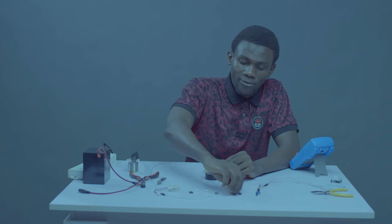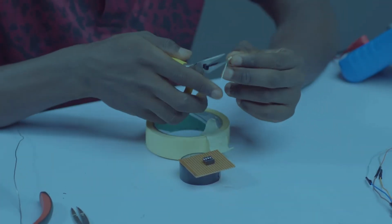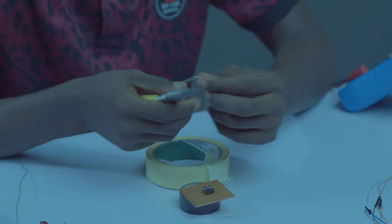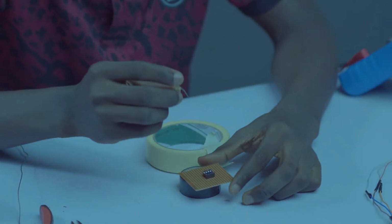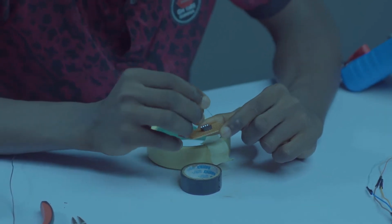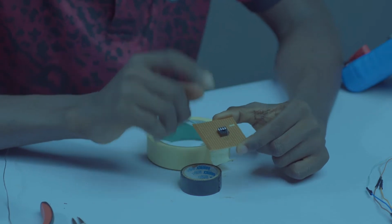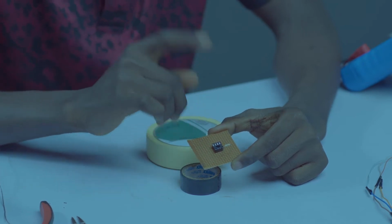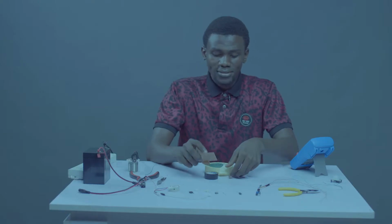Let's bring in our 47K resistor. Bend it at an angle of 90 degrees. From pin 7 of your IC, count 2 holes upward: 1, 2, 3. If you bend your 47K resistor very well, it should occupy only 4 holes. The first leg enters, then the last leg enters the last hole. We are good with that.